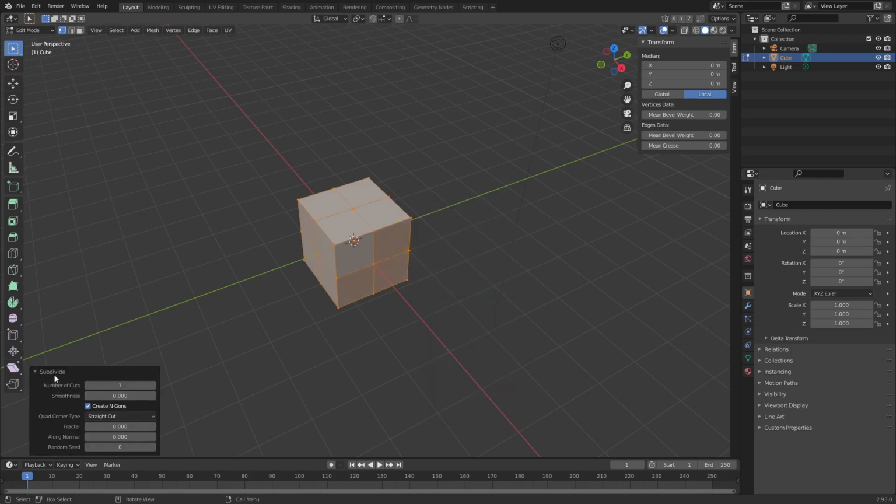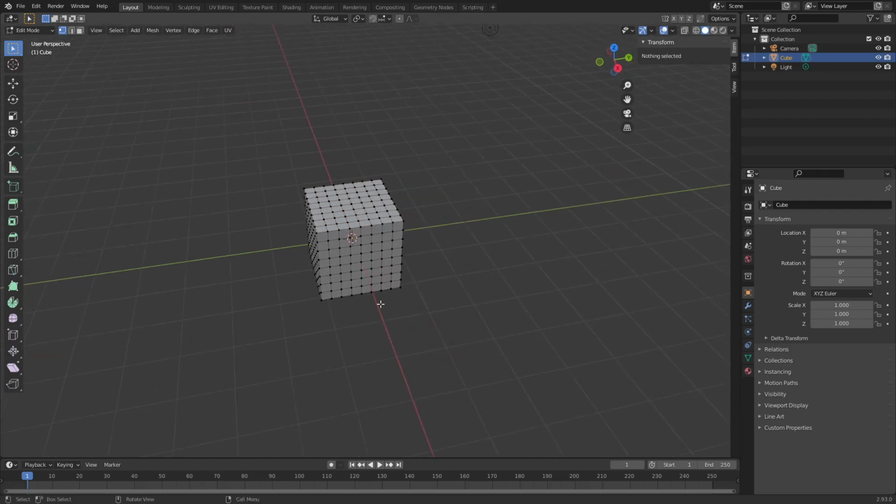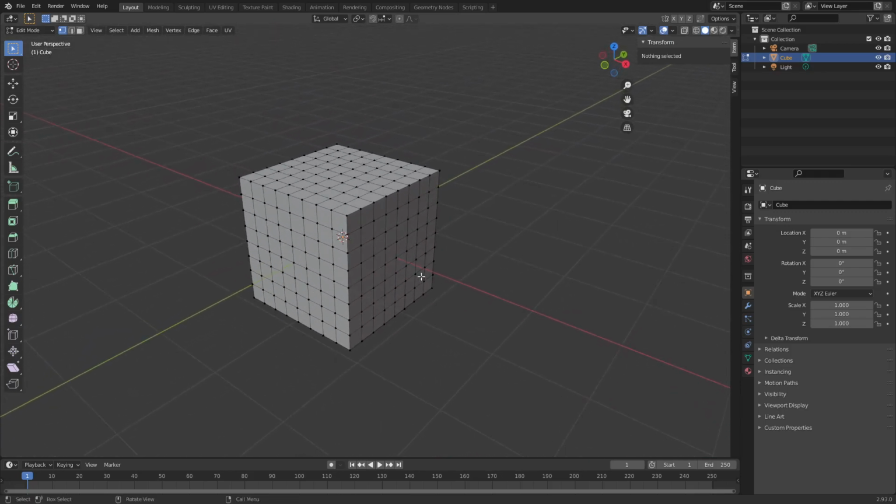You can see that every time you do an operation, we get a little option here to change things. You can go ahead and bump up the subdivision count, the number of cuts. We'll make it a little bit more here. And then I can click away and that menu goes away. Sometimes this can be problematic because you'll be like, I wanted to keep changing things and I can't now. Well, you can go to edit, adjust last operation. And you'll see that it has popped back up now.